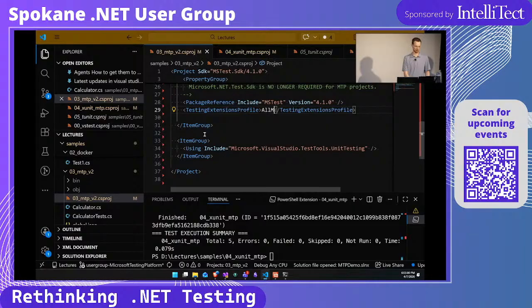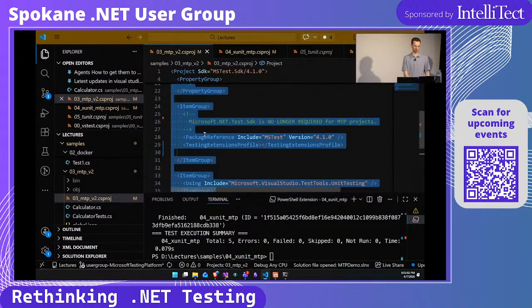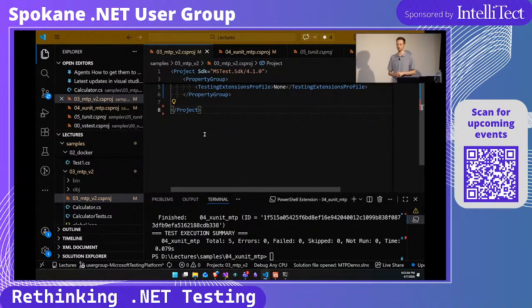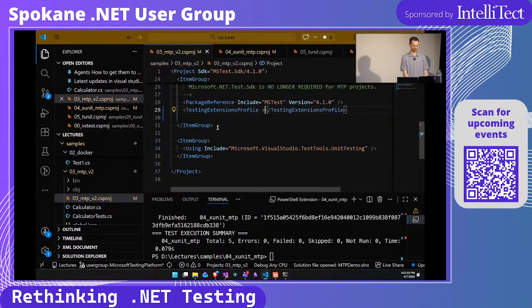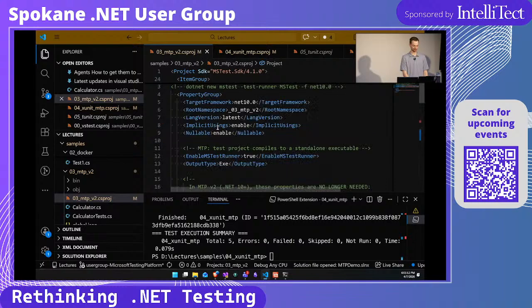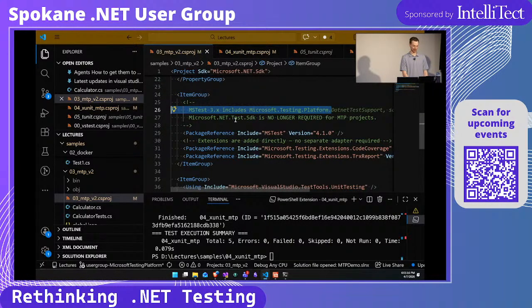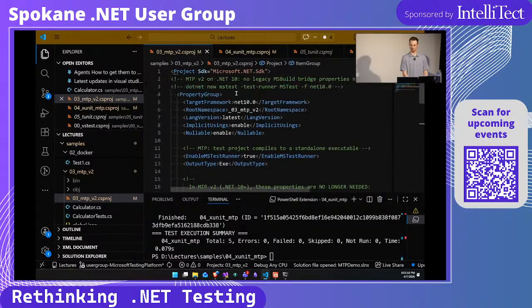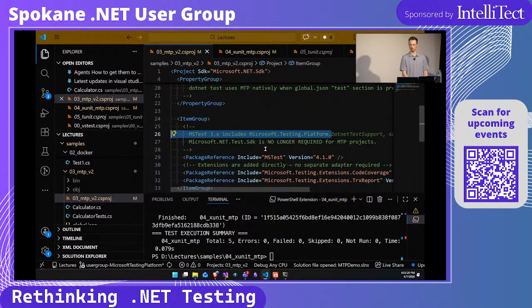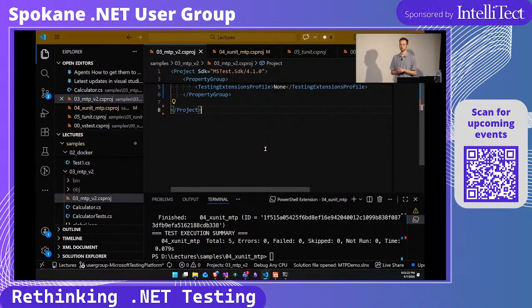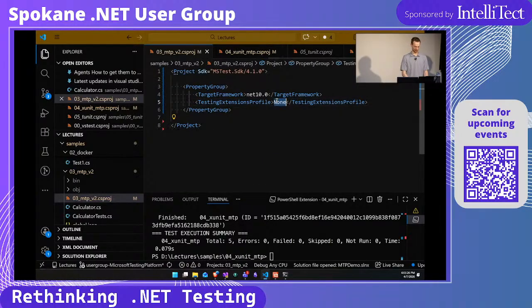This is me, because I'm manipulating the Microsoft.NET SDK, and I just hand coded it on the fly. Before, I didn't get the Microsoft.NET SDK by default, so that's why I had this imported. This is an artifact of me doing this on the fly. So at a minimum, I could do this. I could go all Microsoft.